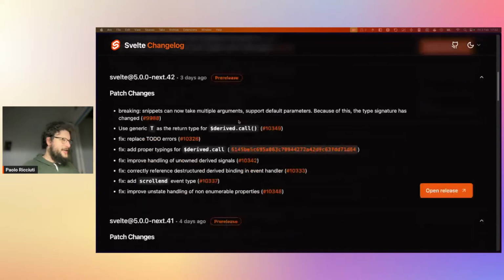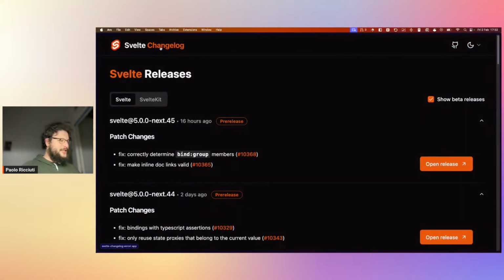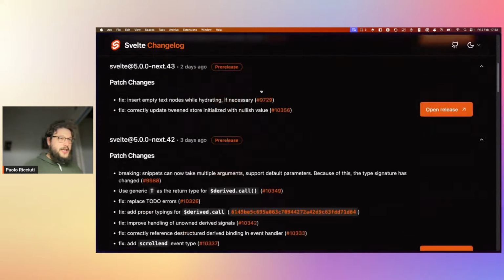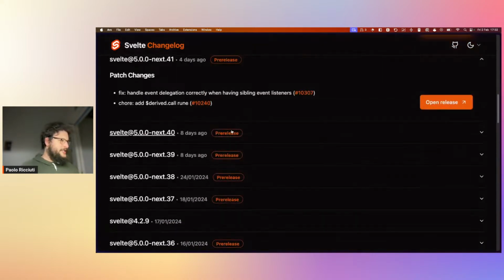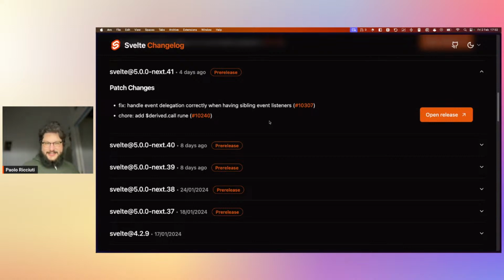So once again, I want to thank you for this beautiful website, sveltechangelog.vercel.app, that you can visit too. So let's go. Let's start with the Svelte releases. I've seen something, and I think there are some interesting bits in Svelte 5 too. First thing first, we have this new $derived.by rune, which is very interesting because, like, until last week, you had to pass an expression to $derived.